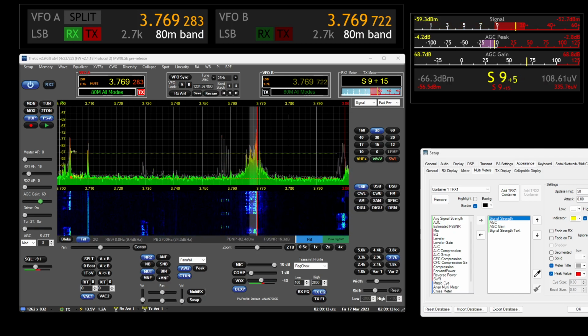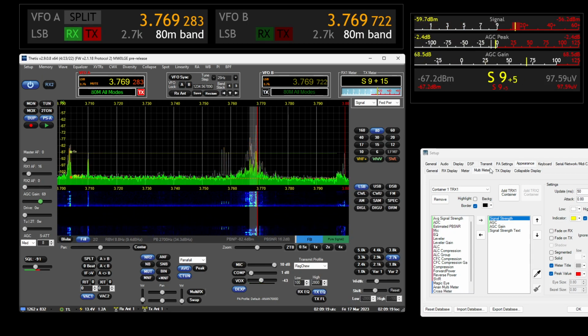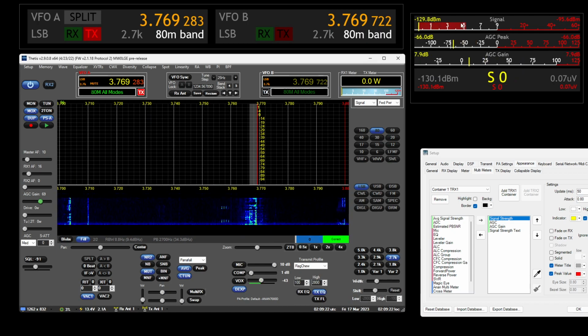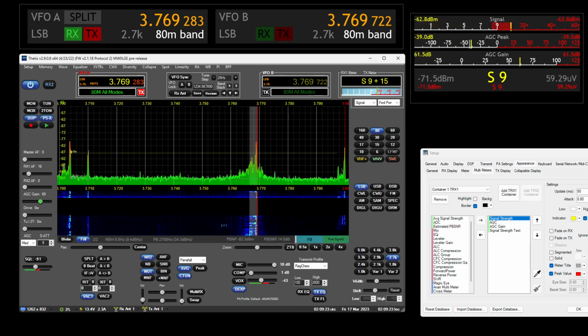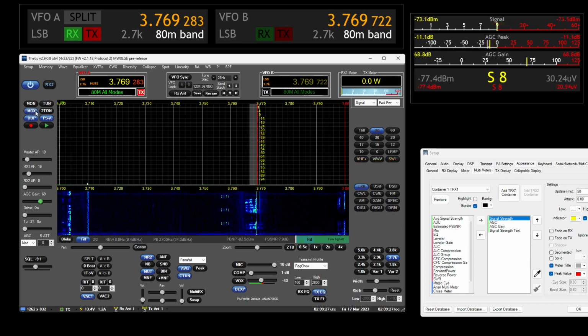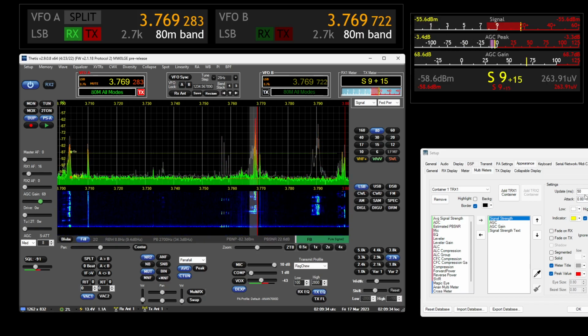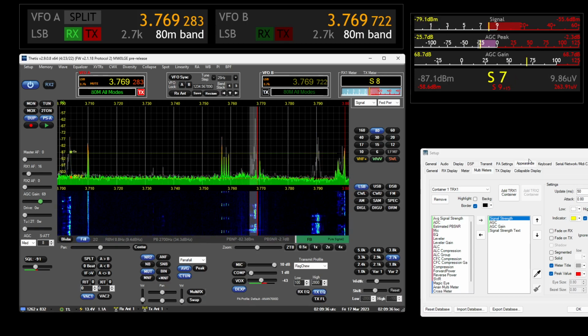So if we put to 100, see that's coming back too quick. It's actually appearing before it gets to the bottom. So you can tailor these however you like. 500 seemed okay. And the speed at which they get to where they need to be is based on this attack decay ratio.